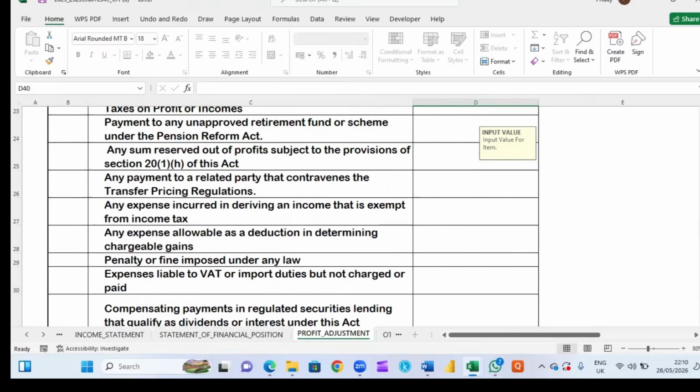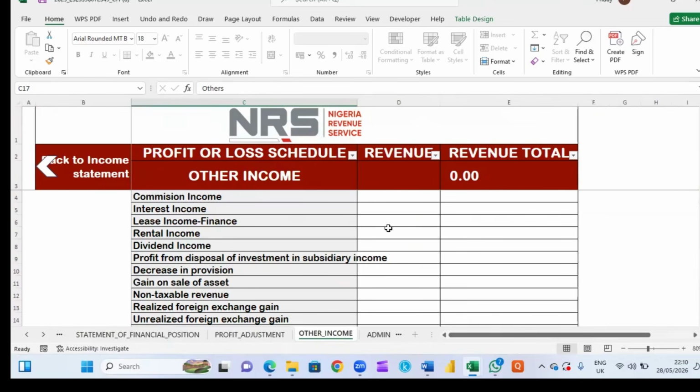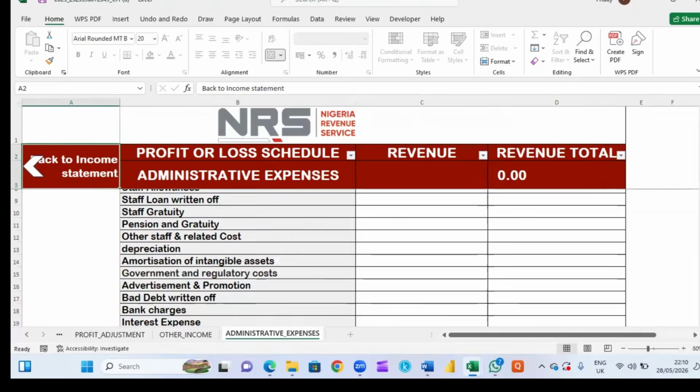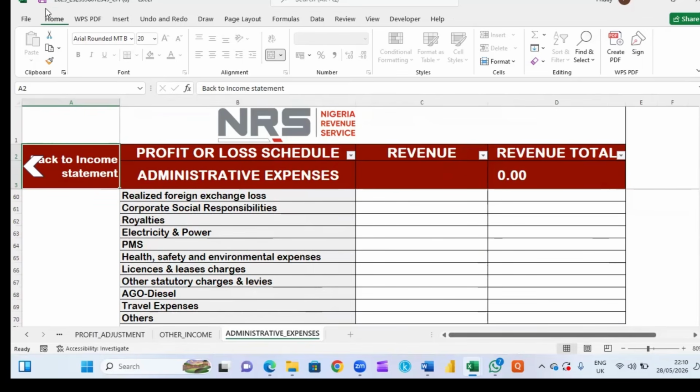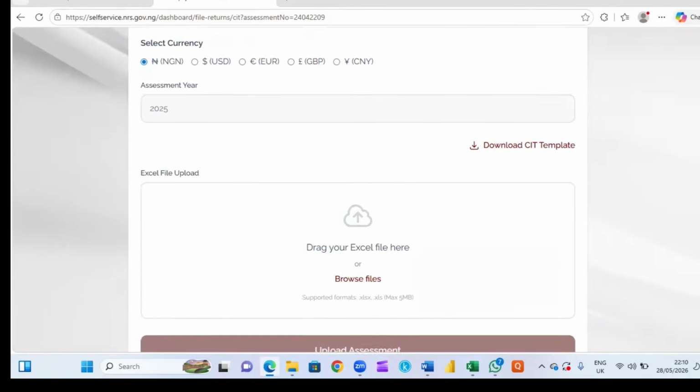So if you check your profit adjustment, there's no need there. The other income, you don't have any needs. Administrative expenses, you don't have any needs. So what you do is to save this file properly. Then you come back to the portal, right?